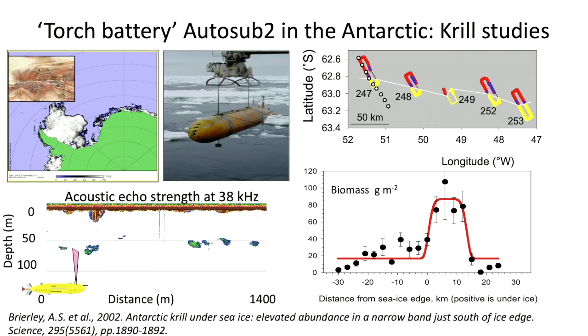and it was one of my biggest delights, really, to work with young scientists who had creative ideas, creative hypotheses to test. And they wanted to know what was the difference in the population of these krill, shrimp, at the base of the food chain in the Antarctic for marine mammals. So krill in the South Atlantic, into the Weddell Sea, Antarctica. What was their population density in open water and then underneath the sea ice in this area?